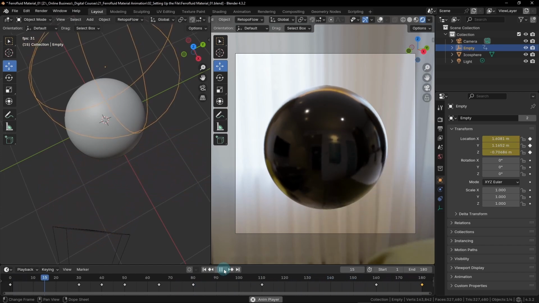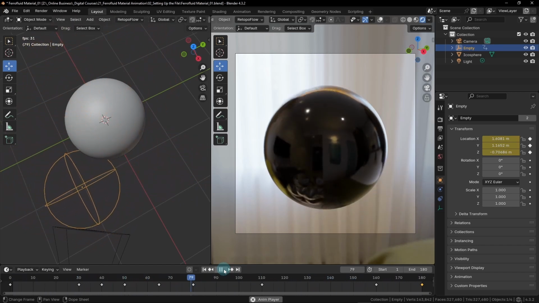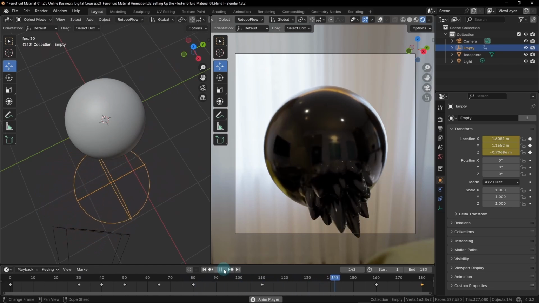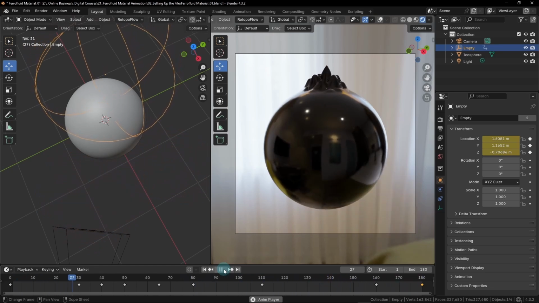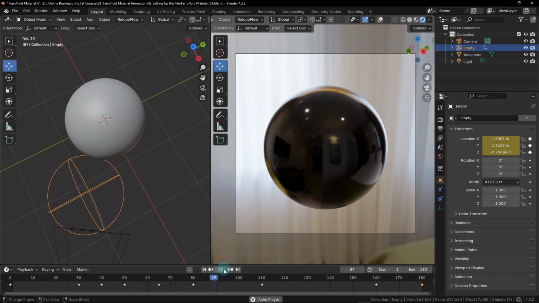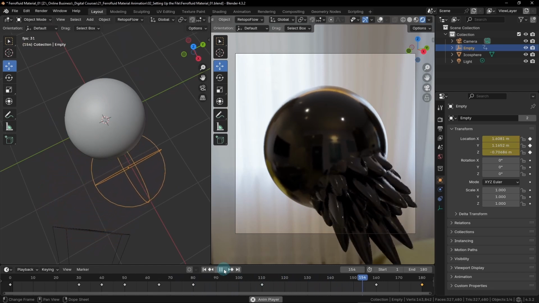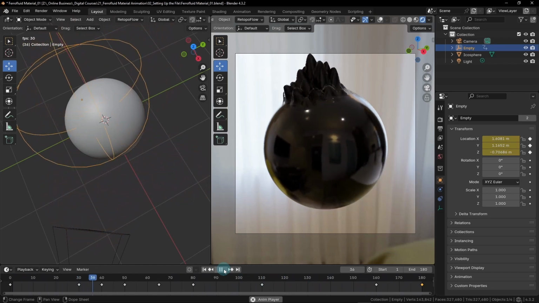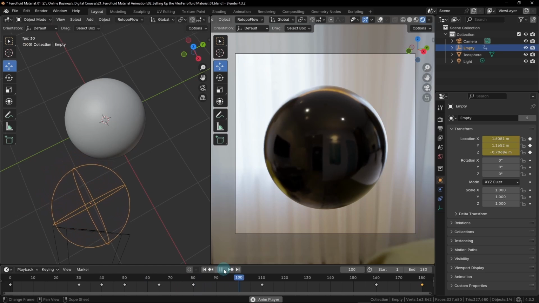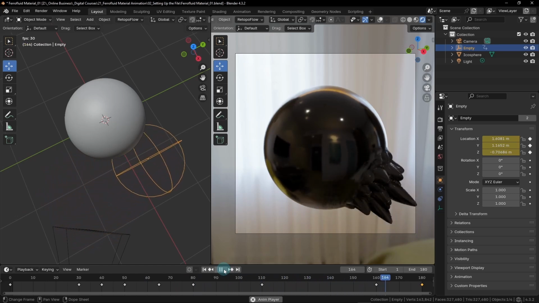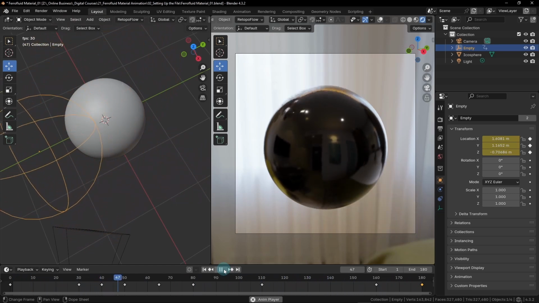We can now see the spikes emerge and disappear as they travel across the surface of the orb, giving it an almost living appearance. If there's any timing that seems too fast or too slow to you, feel free to select the keyframes and slide them left or right. This will speed up or slow down the affected movements, based on the distance between the keyframes. More distance between them means that movement is slower, less distance between them means that movement is faster.